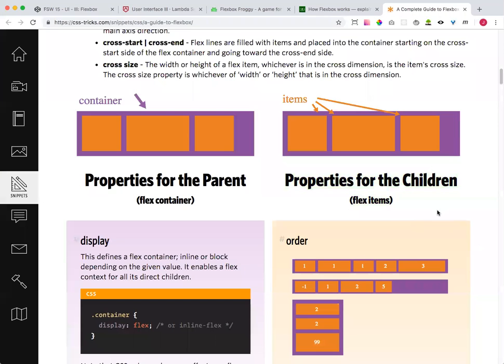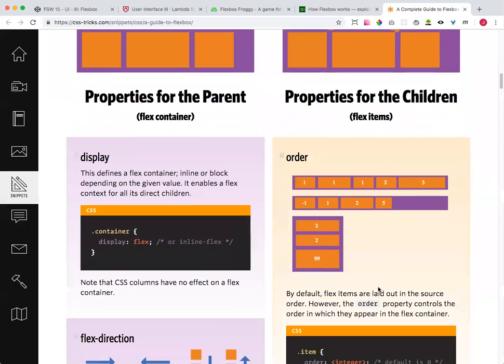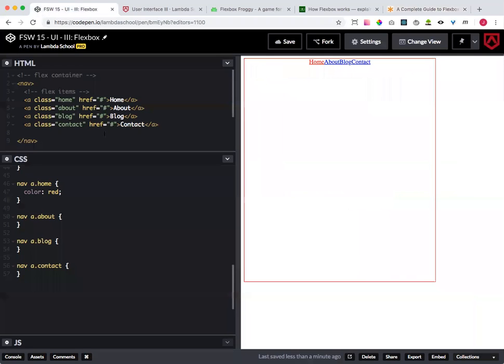So the first thing we're going to look at is one of the most fascinating things I've seen in CSS in a long time. Everything I've shown you so far is like, yeah, okay, cool. This is crazy. What we can do with order is actually change the source order. Source order is the order in which you write your HTML. So home, about, blog, contact, all this stuff I've written in a certain order. This is called the source order. This source order can be a pain in the butt when you're developing and a designer comes in and says, you know what, I know you got the whole web page done, but I want you to swap these two elements only on mobile.